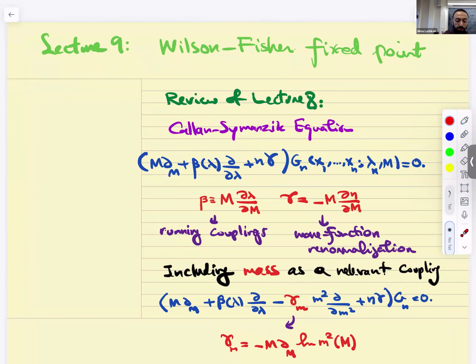We wrote the Callan-Symanzik equation for the connected n-point function. So these are the positions where we have inserted our operators. I'm just going to make a whole bunch of comments as we go along. It's often easier to write down everything in dimensionless parameters. If there is an explicit M dependence here, these are dimensionful parameters, so you could always extract a single scale out of it and write these down as dimensionless parameters.